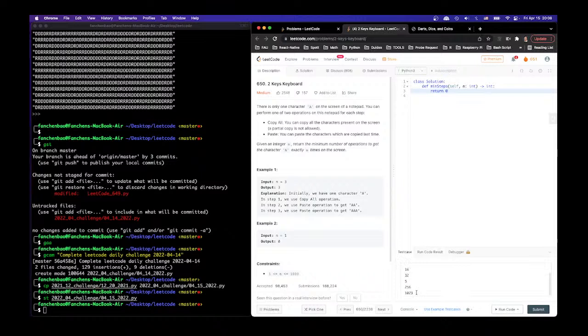Oh, shoot. 1000. Okay. So are you telling me it's gonna be 1000 minus 256, 744? So we do 744 steps and then plus 16. That is not right. Doesn't feel right to me. Nah, that's not right.